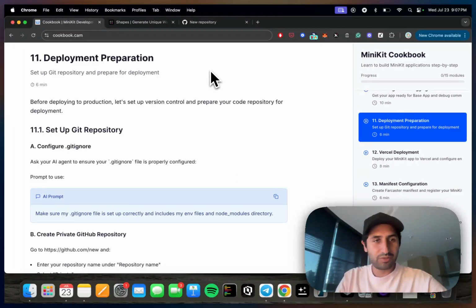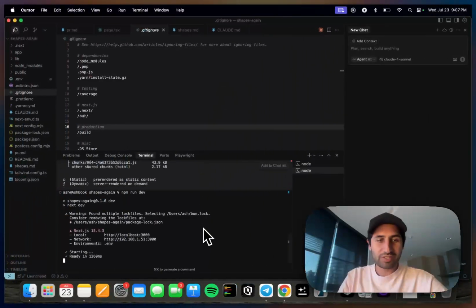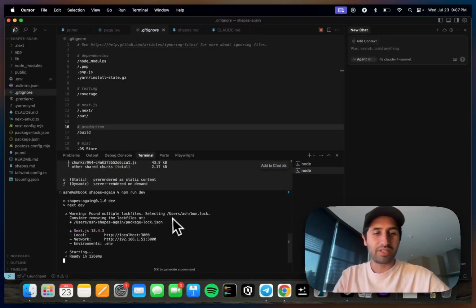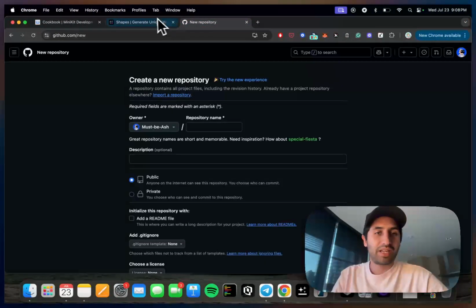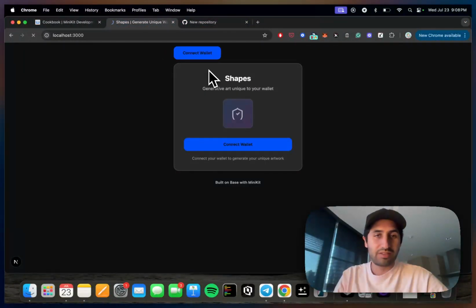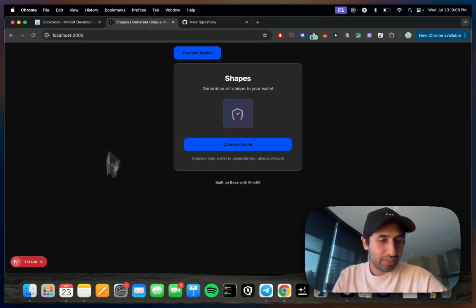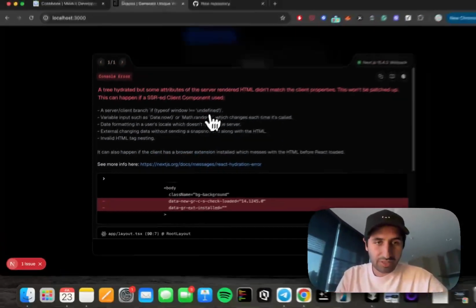So what you want to do is, before you deploy, you've already checked if your build is working, you already did the debugging. So you want to run your application again and then test it by just going through the user flow. Like try it yourself. Don't just see if the code is running.